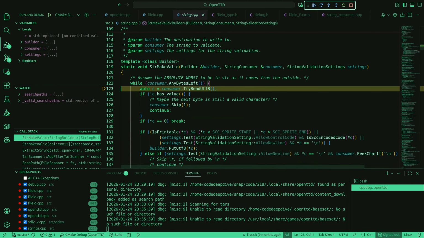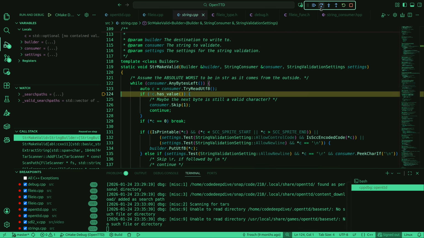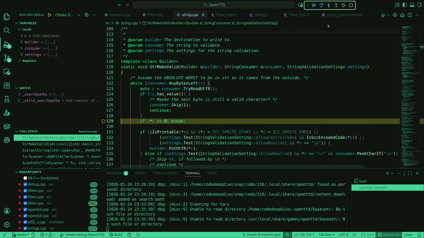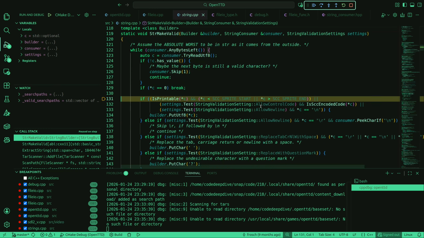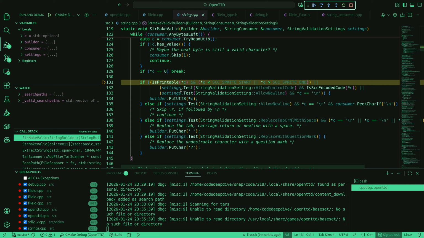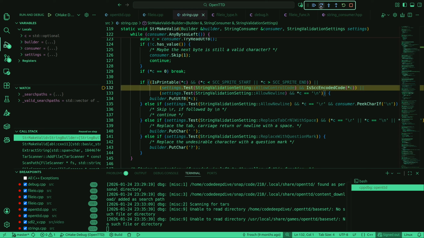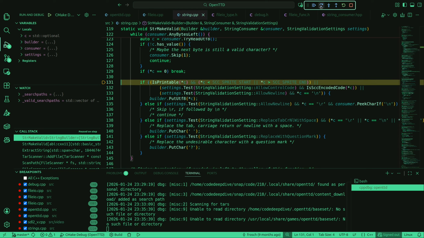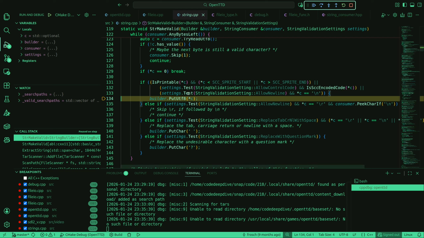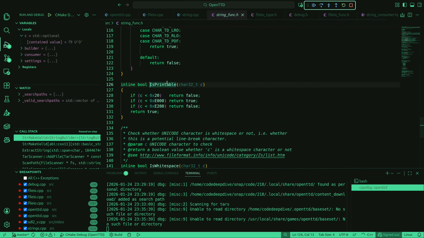So it goes byte by byte, and here it tries to write UTF until it's empty. And then, for example, yeah, some control codes. Yeah, actually it matches. So what do we have here? We have O, for example. And it's printable. I should check that.